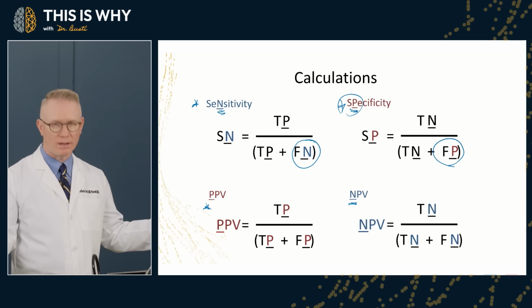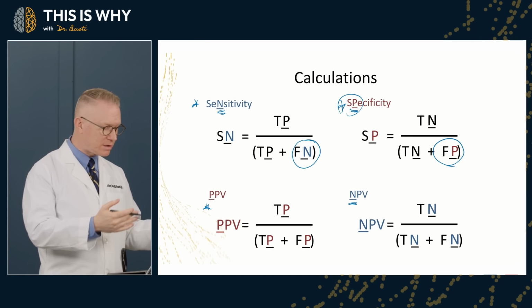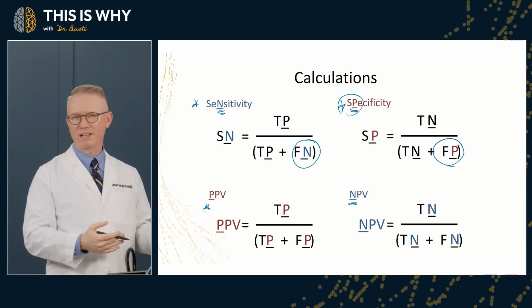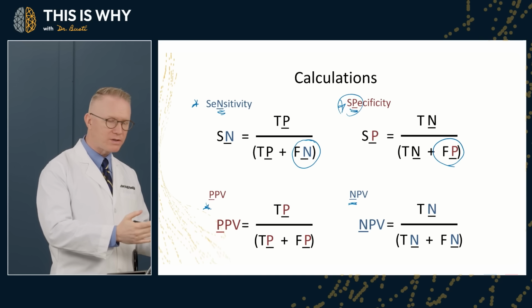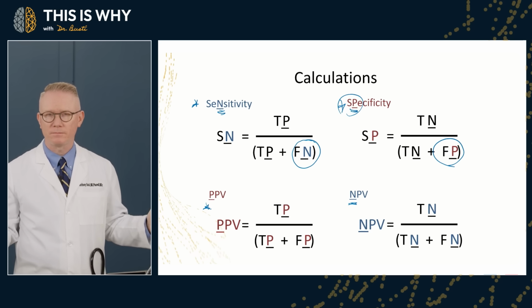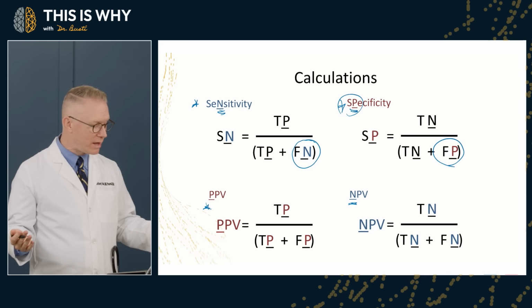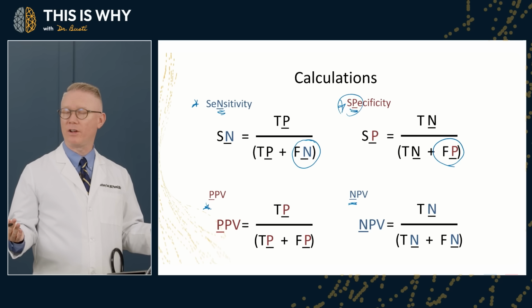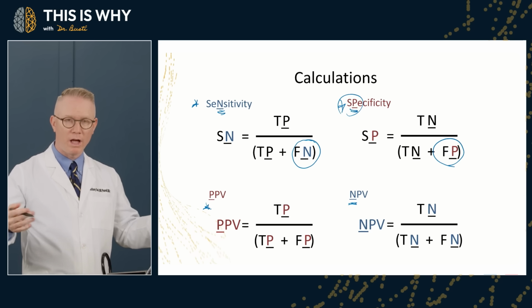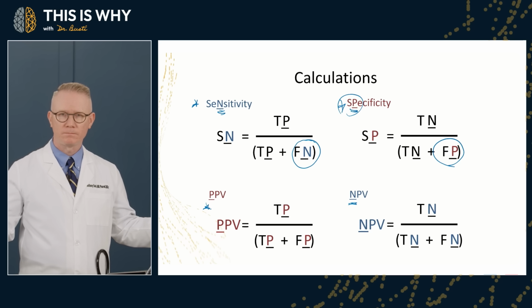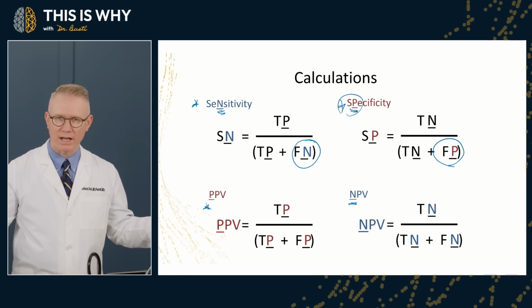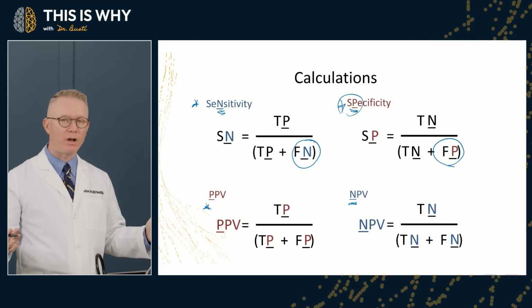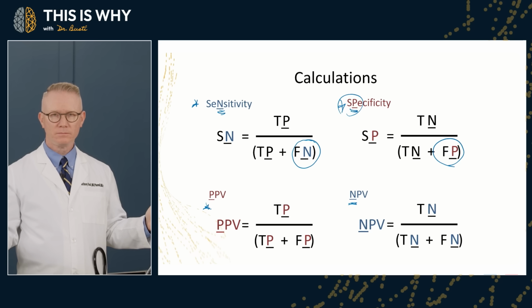So we don't want false anything, do we? The perfect test with 100% sensitivity will have zero false negatives. There is nothing there. Okay, and so then the numerator and the denominator are the same number. It is 1 or 100%. So anytime the sensitivity is less than 1 or 100%, it's because there are false negatives.